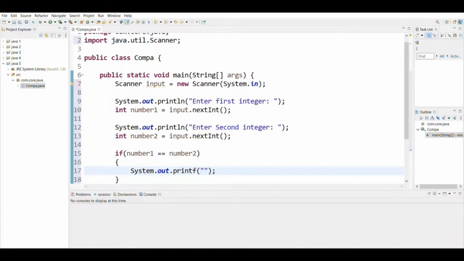In that we are going to write %d equals equals %d, %n, then comma number1, comma number2.